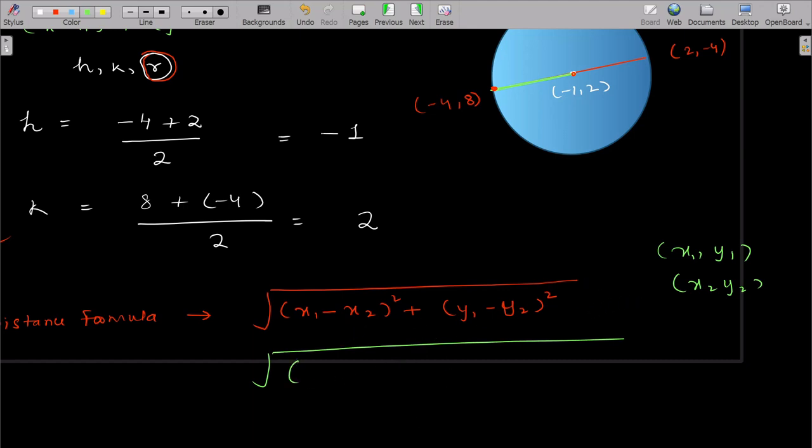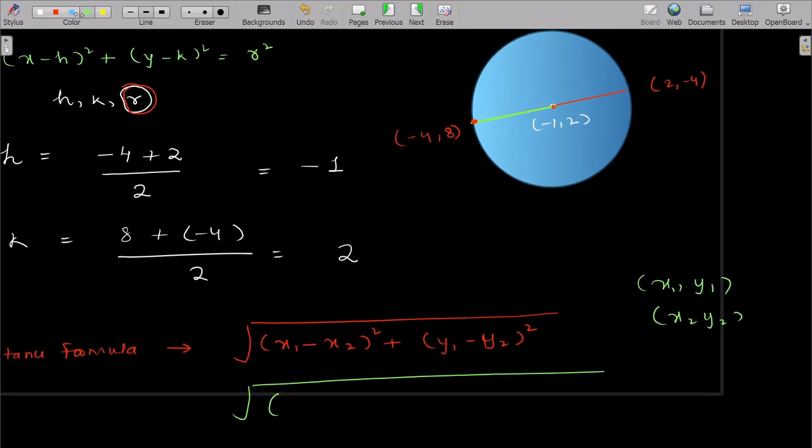Okay, so you have these 2 points, Anika. Consider these 2 points, this one and this one, right? So you have negative 4 comma 8 and negative 1 comma 2, and you have to find out the distance between these 2 points. Let's say this is x1, this is y1, and this is x2 and y2. Now we plug these values in this formula. So you have x1 minus x2. So you do negative 4 minus negative 1.